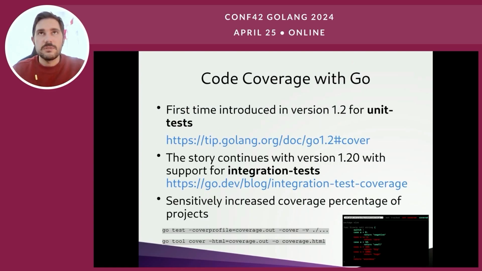Let's go a bit more in depth with code coverage with Golang. It was first introduced in version 1.2, April 2013, if I remember well. And this support was specifically for unit tests. Here's the link to the announcement. And the story continued after almost 10 years with version 1.20 with a new great support for integration tests. So this means that combining the unit test with the integration test coverage, the coverage percentage of our projects sensibly increased thanks to the latest feature.